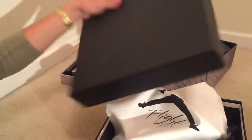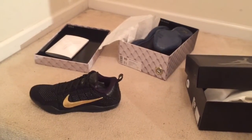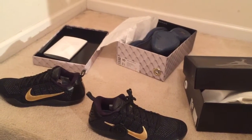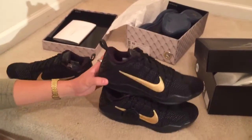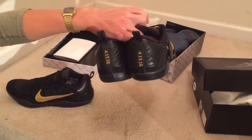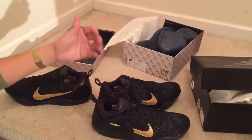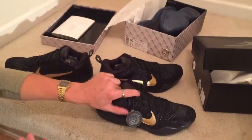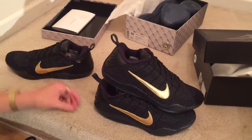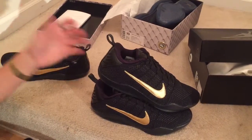The dust bag is all white so it's gonna get dirty. Last part of the video — wanted to show the other Fade to Black pair. That's two right shoes as you can see: for $1,316 I have one pair to wear and one deadstock. Kobe is my favorite player of all time so this is a must — the last shot Kobe 11s are a sweet colorway. Doubled up on these, and they're still going for around $1,000 each so definitely be patient if you want to catch a steal.